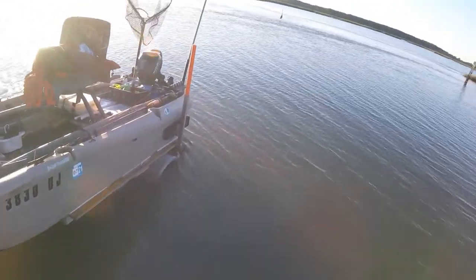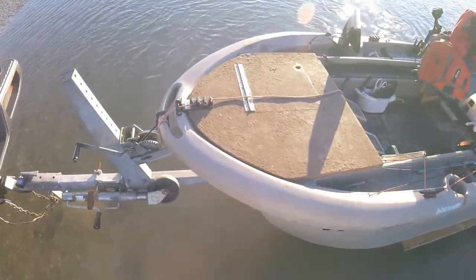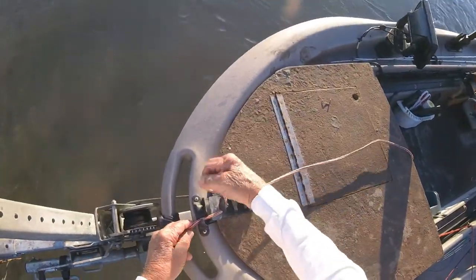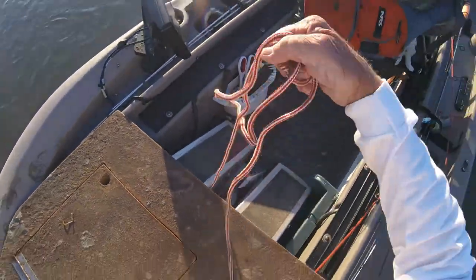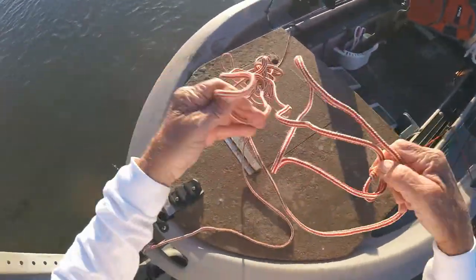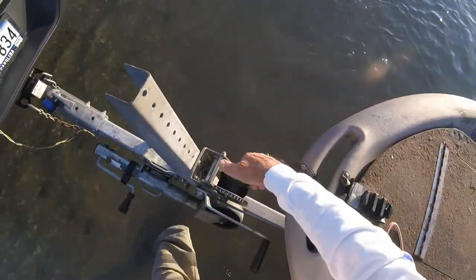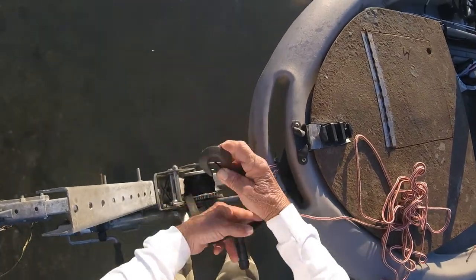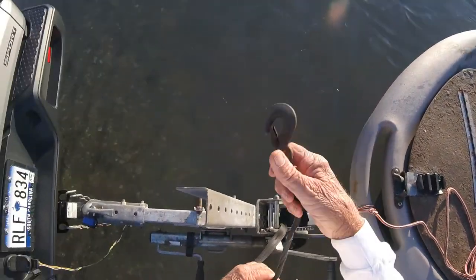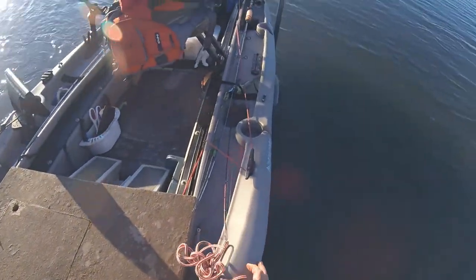I push the boat out with the rope, pull it back in. Works a whole lot better. I stay a lot drier now, even though I still have to get out in the water year round, even in the wintertime, and walk in the water. That's just the way it is. And I had to clean the rust off of that. It's about to quit working where I hadn't been in the water in a while.